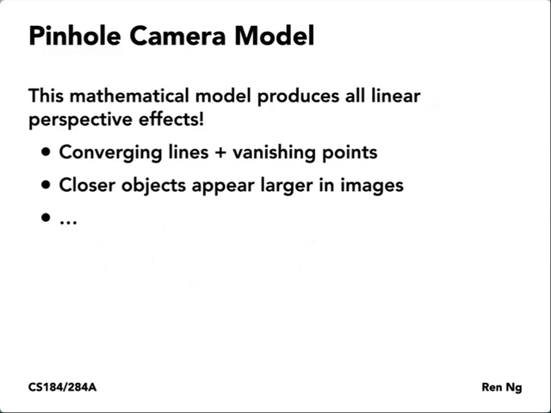And believe it or not, that's it. So I'll give you this very abbreviated art history lesson. This mathematical model we just looked at produces all linear perspective effects correctly: converging lines, vanishing points, things like the fact that closer objects to the camera will appear larger in the image than objects of the same size that are further away, and in the right proportion of decrease in size with distance. All of these things will come up perfectly, it turns out.